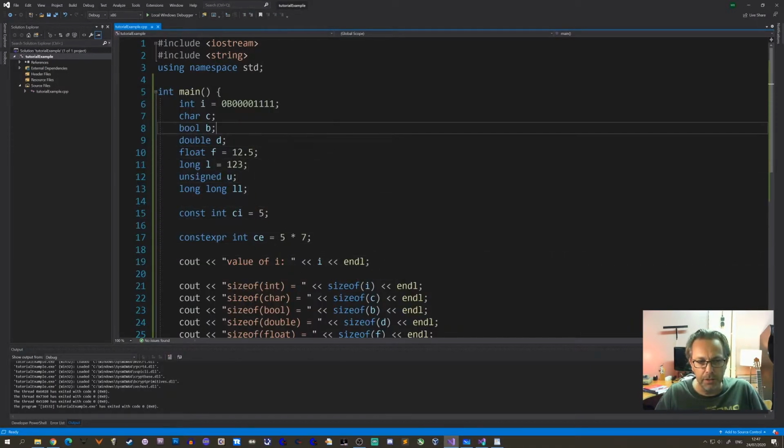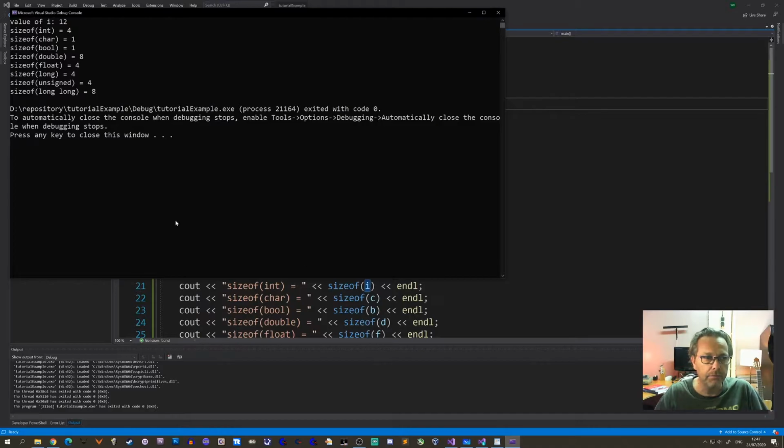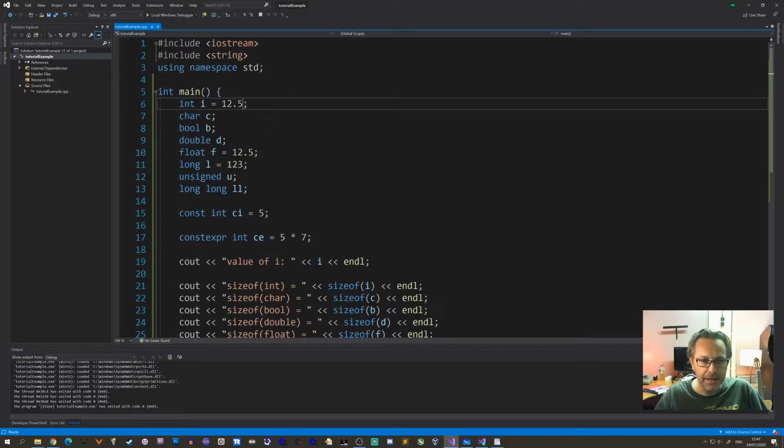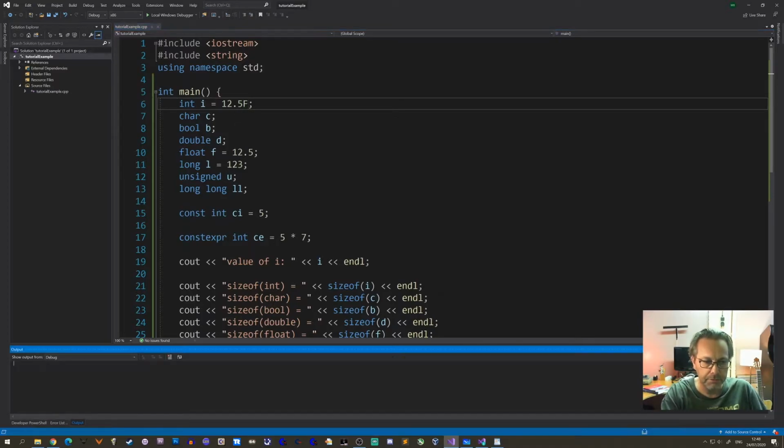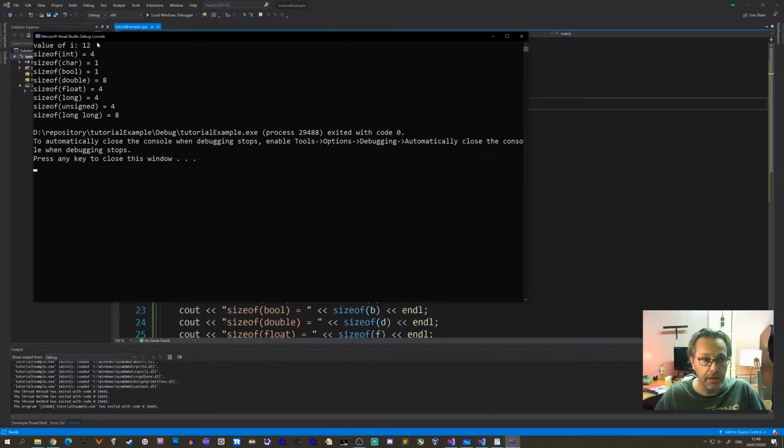Now let's just have a quick look, because this is a nice learning experience as well. If I have an integer and I initialize it with a value of 12.5, and that is a float, it's a number with a decimal point, I'm expecting this to be ignored because I is an integer. So if I press F5 and look at the value of I now, and lo and behold, it is 12 and not 12 and a half. So what if I added an F here? Would that change anything? Because now the compiler knows even better that it's a float. See, even the editor knows it. So I press F5 and I get no error. And I still get 12. So that hasn't really helped me at all.